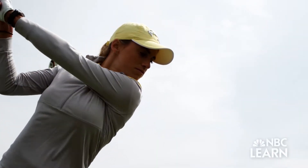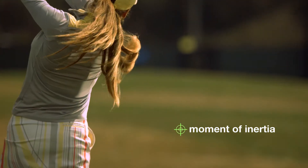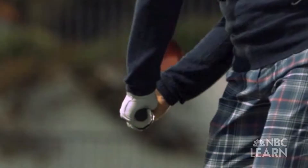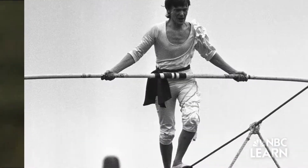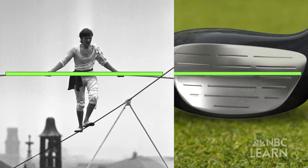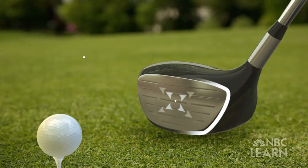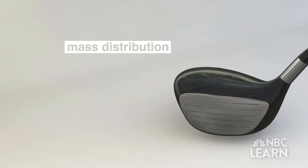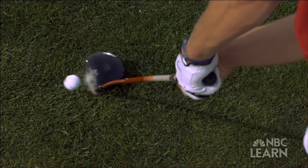To control torque in the club head, Belen Motho takes advantage of the second physics concept: moment of inertia. The more moment of inertia a body has, the more difficult it is to twist it. Moment of inertia, sometimes called rotational inertia, is the resistance an object has to torque — like the long pole that tightrope walkers use to maintain balance. The very long pole creates a tremendous amount of moment of inertia; it's very difficult to move something so long. In addition, a wider head on the golf club means that the mass is distributed more widely across its surface, making it easier to drive the ball in a straight line even if the shot is slightly off center. If I applied the same moment to two bodies and one had a larger moment of inertia than another, the larger moment of inertia would twist less.